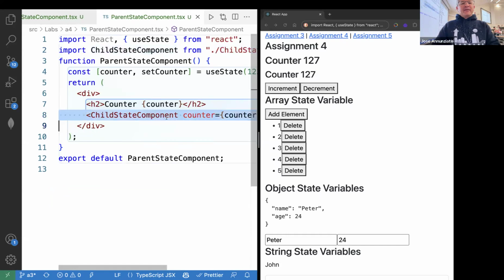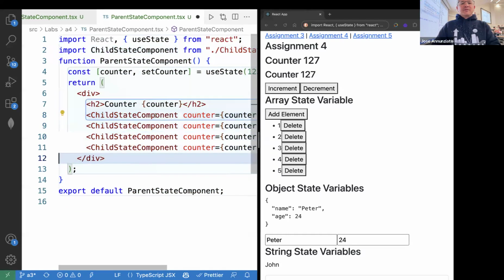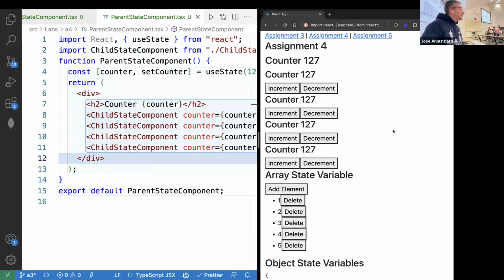And the parent component could have many child components, each one with its own, right? Well, actually not with its own. We're passing the same state variable to all the children components. They are all receiving the same state variable from their parent. The parent is sharing it with many components, and each one has an event handler that is telling the parent to update the state variable, and then it filters down to all the children, and it gets propagated across and rendered appropriately. Yes.